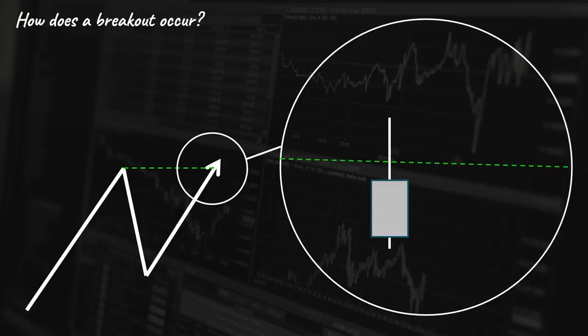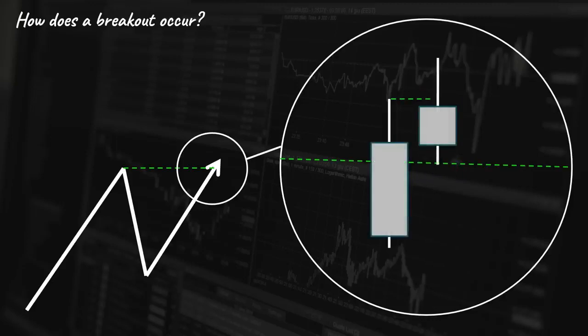But in order to have a valid break, the following candle needs to close above the previous one. This is a strong sign that the sellers have failed to push the price back inside the range, and the buyers are in control. Similarly, a double confirmation for a break of structure with a closed body would be to wait for the following candle to violate the highest point of the previous candle. This indicates a strong continuation momentum to the upside rather than a liquidity grab.